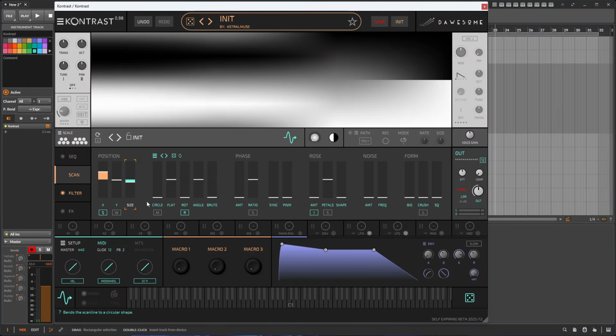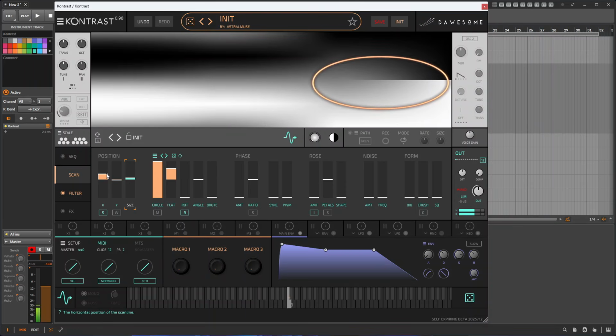Now then, if I create a circle by increasing the circle command, and I'll move it along to the left a bit, and let's flatten it. And enlarge it. You'll hear that we're getting both the sawtooth and the square wave simultaneously.